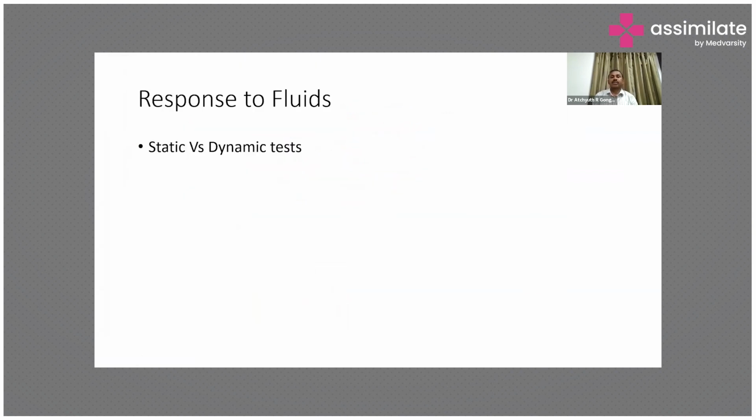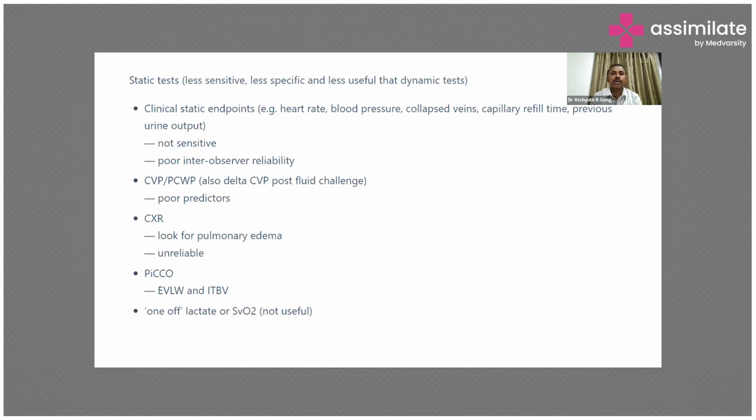In other situations like hypovolemic shock, where the patient is in shock, that is blood pressure is low, and there are various signs of hypoperfusion and tachycardia. So the blood pressure is low; you go with the clinical examination initially, and then you start resuscitating the patient after obtaining history and initial clinical examination. So what are the static tests that you would consider in your patient's assessment of hemodynamic status?